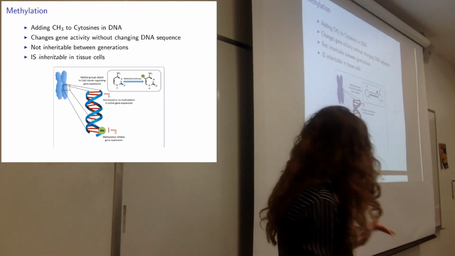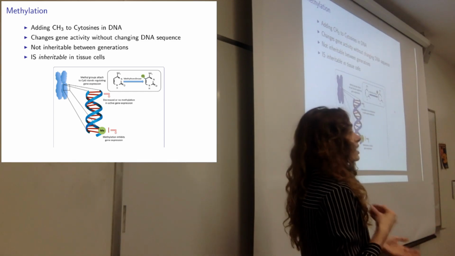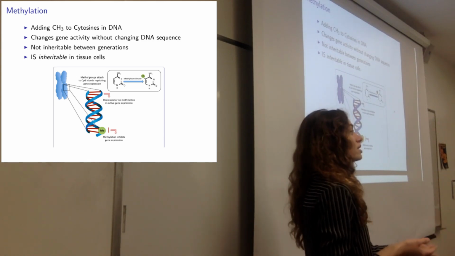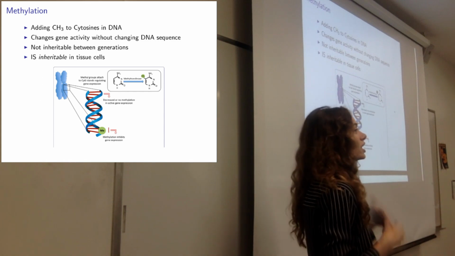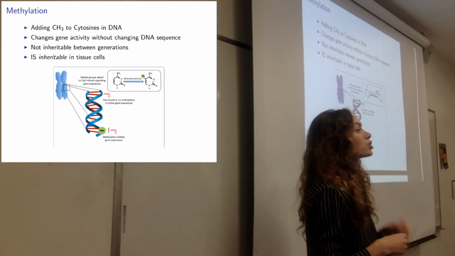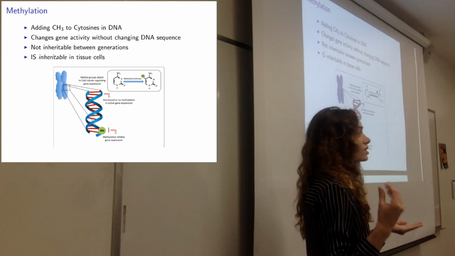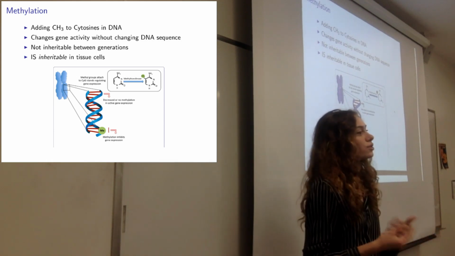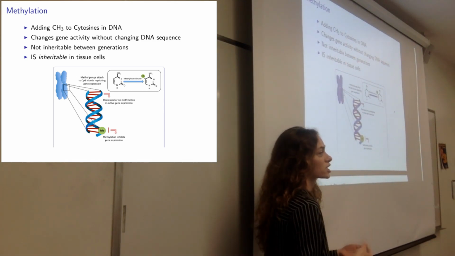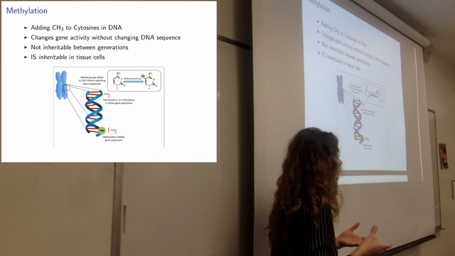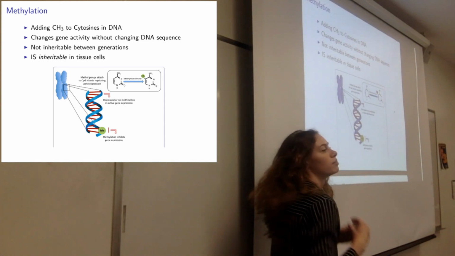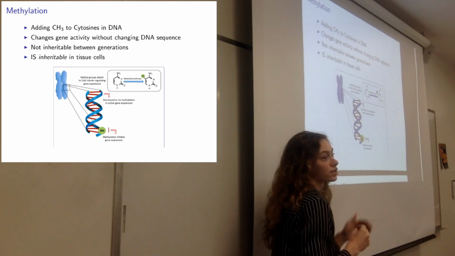Something that's important about methylation is the way that it's inherited. So you can't inherit it between generations. So a mother cannot transmit it to her daughter, father to son, parent to child. So you can't give it cross-generational. But methylation is really important because it's inheritable between tissue types. So a skin cell versus a brain cell, they're different. They have different functions. So they also have to have different proteins. And the methylation allows you to control the type of genes that are expressed in both types of cells. And so we want a skin cell to remain a skin cell, so the methylation is inherited between those cells, between those tissues. But again, it's not inheritable through parent to child.